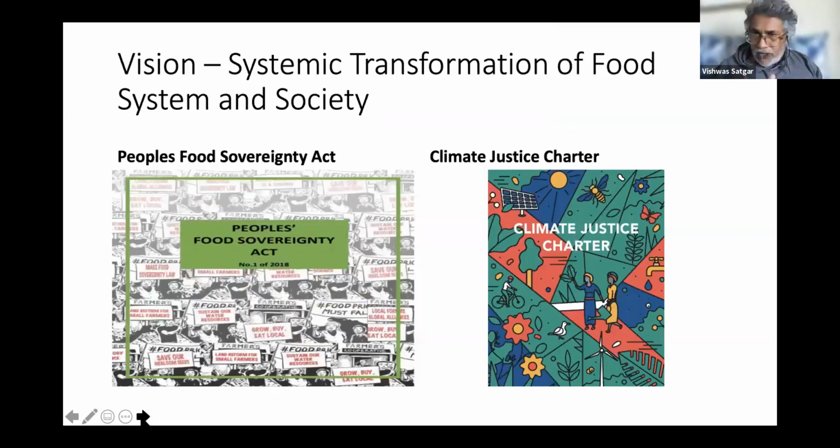But no one listens to us in the state. No one in power listens to us. If they did listen, we would have been building a different kind of food system that would have helped us intersect in a much more positive way with COVID and the other crises hitting us. The Climate Justice Charter is our vision for a different kind of society. And these things for us are connected when we're thinking even about gardens.